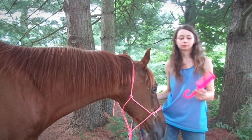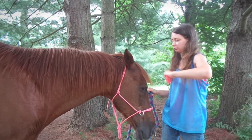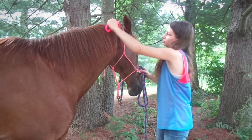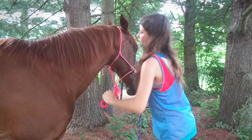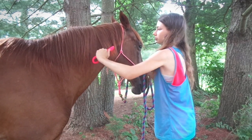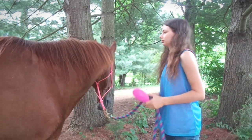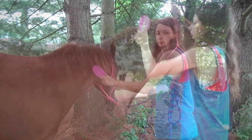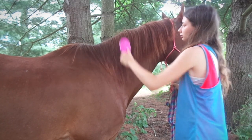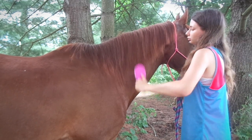For this part I just decided to do a voiceover because it was kind of windy outside. First, as you can see, I'm trying out the comb and it worked pretty well in my opinion. I hadn't combed or brushed Piper's mane in probably like a month just because it's so thick and it takes forever. But it went through the tangles really well — I hadn't Show Sheened it or anything ahead of time, just straight using the comb. Then I'm trying the brush here, and I did manage to get all the polka dots off with the nail polish remover. Personally I like the comb a little bit better, but at least I have a brush now if I need to brush tails in a pinch, and it all matches.